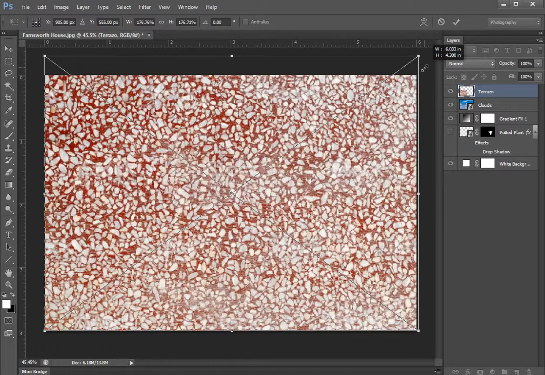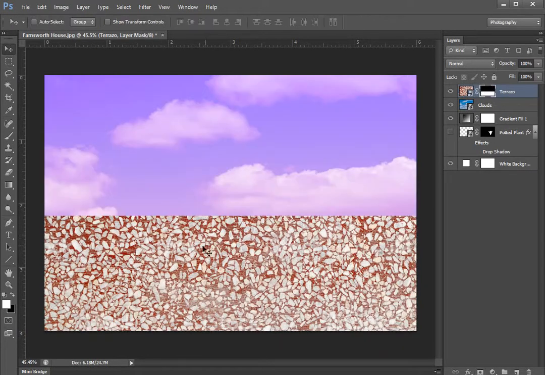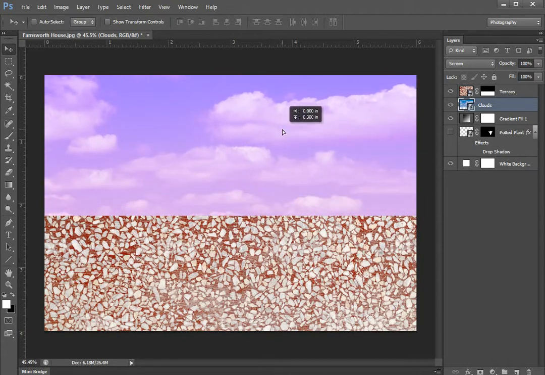With this, I just want to illustrate, again, masking techniques. I only want to make this look like the ground, so I'm going to draw a marquee across the entire canvas, come down here to the Create a Mask button, and mask my terrazzo. So now I have something of a ground. Again, this is a very surreal type of image that we're creating here. It's just for fun. This is not meant to be an example of a good representation, simply how these techniques work together.